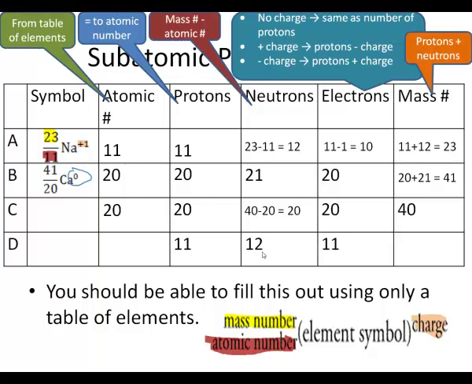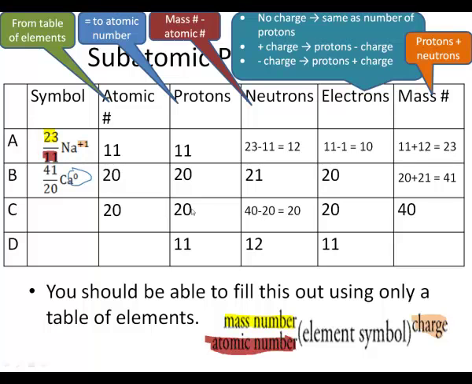Last thing we have to do now is to fill in the symbol. So what goes on top is the mass number. We have that right there in our table. That's 40. Then the atomic number, again, 20. Then we have to figure out the element symbol. Again, the atomic number is 20, so we look on our table of elements. We see that atomic number 20 corresponds to calcium. What do you know? Just like in B.